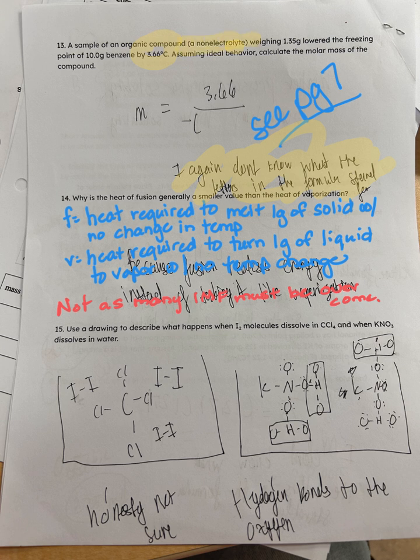Why is heat of fusion smaller than heat of vaporization? Think of the definitions. The heat of fusion is how much heat is required to melt a solid without changing the temperature. My temperature isn't moving right now, because if you look at the phase change diagram, you can see where it holds temperature until it's all melted. So how much heat do I have to put in to melt that, versus heat of vaporization, which is how much energy I have to put in to turn this liquid into a vapor? Well, during which one of those do I literally have to break the most intermolecular forces?